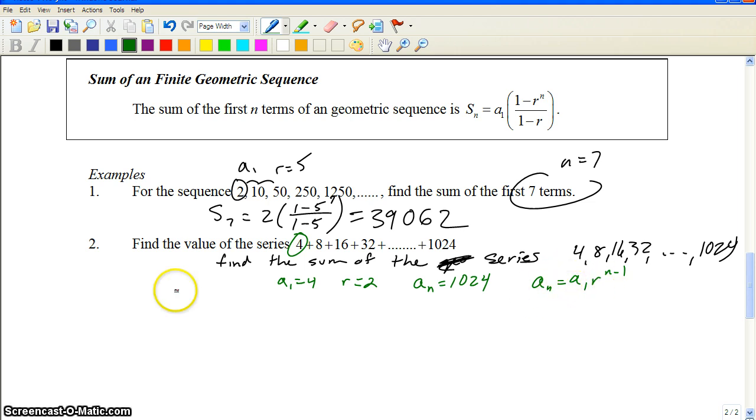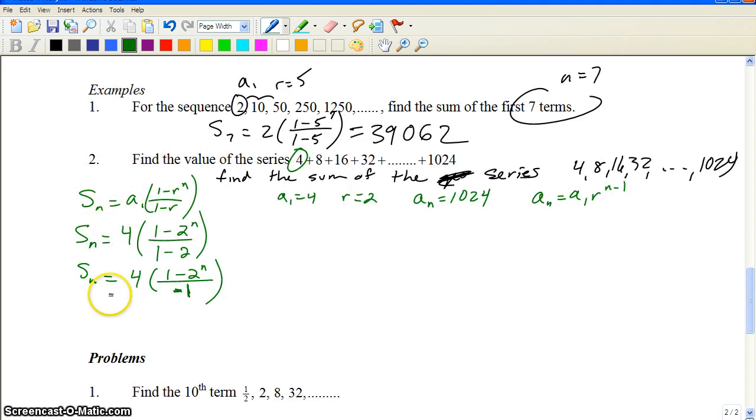So let's start putting some stuff in that formula. Or even before we do that formula, since we're finding the value of the series, we want to use this formula first, the one up above. So let's start putting things into those two formulas and see where we get. So after we put in the sum equation, we get stuck because we don't know what n is, but we can turn around and find n using the closed form of the geometric series by substituting these values in there and calculating what n is.